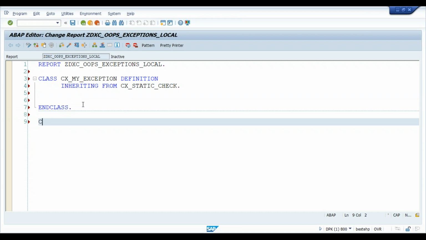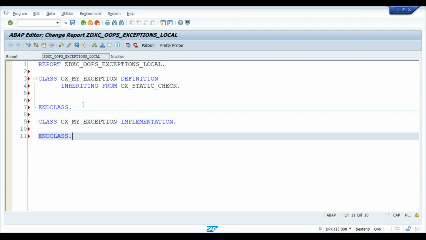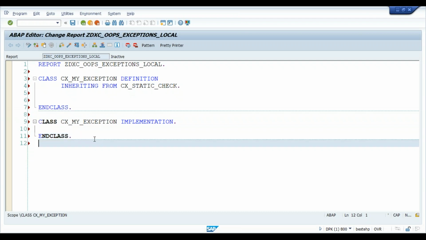Then we also have to go for class cx_my_exception implementation. In the implementation we'll keep it blank, because we have already inherited the properties from cx_static_check.